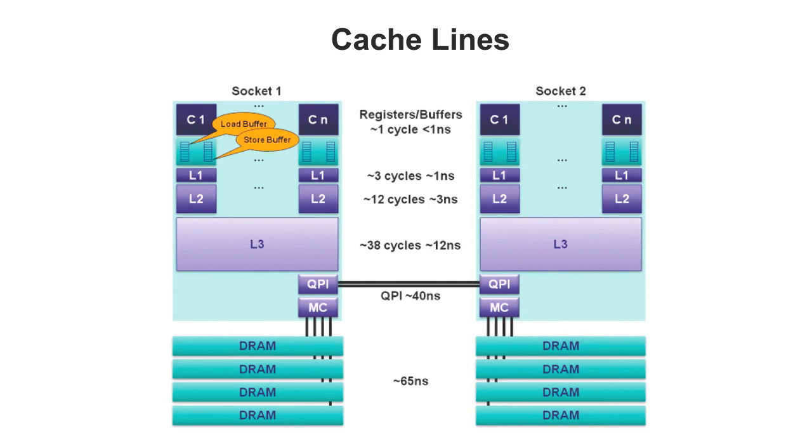Now, the key thing to realize here, and this is the important bit, is that data in your memory hierarchy does not move around in single bits or single bytes. What it moves around in are these sets called cache lines. So imagine you're all sitting in rows here. If I need to speak to one person in the front row, I don't just ask that one person to come up here. I ask the entire row to come up in one go. And that's exactly what happens inside your memory.